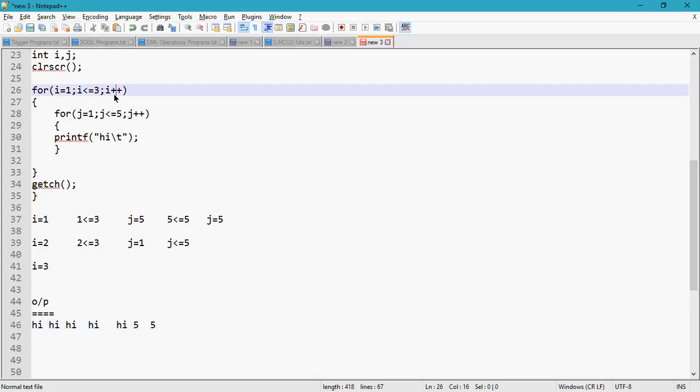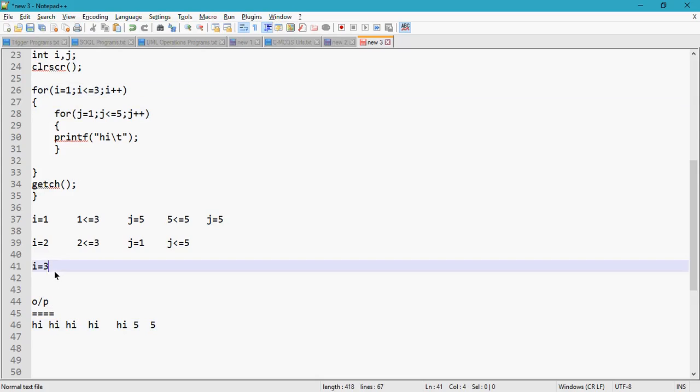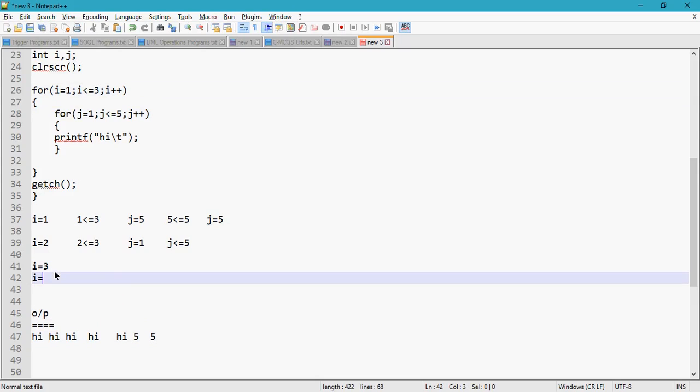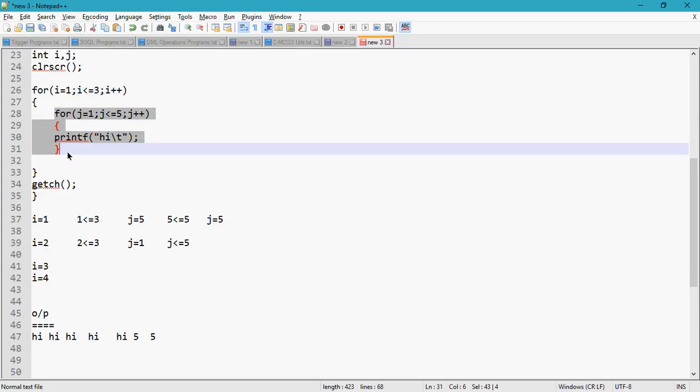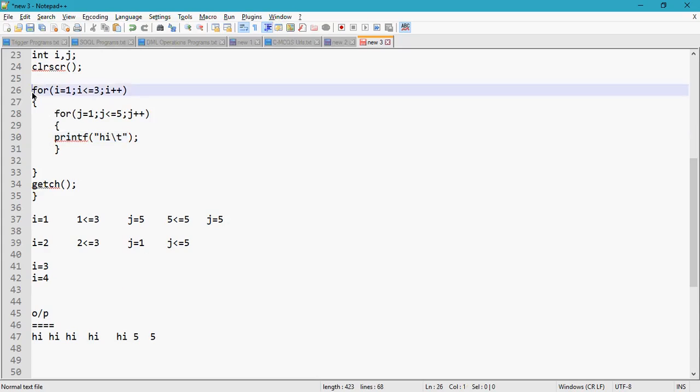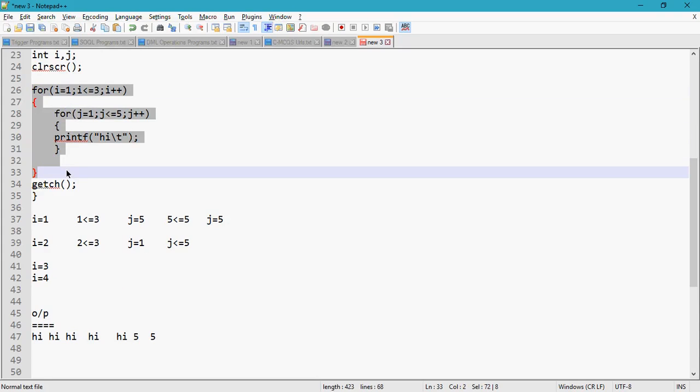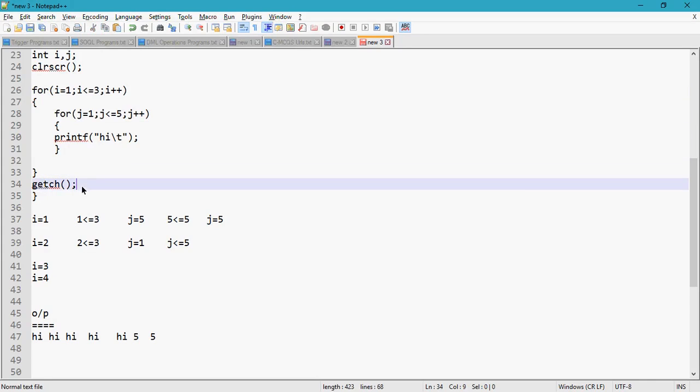Then after that it's going to increment this I value. Now the I value is 4. Then what happens? This condition returns false. If this condition returns false, what will it do? This block of statements will never be executed. Simply the control will come out of this for loop. I mean this block of statements will be finished, and then whatever the next statement present in our program is, that statement will be evaluated. That is our logic here.